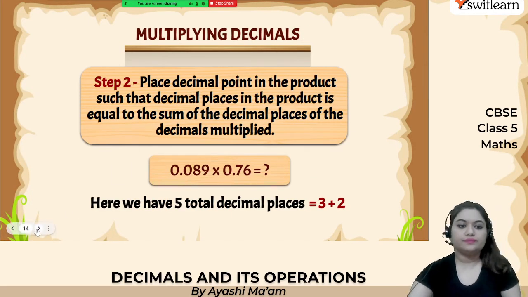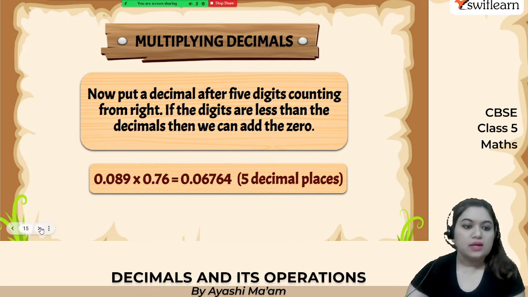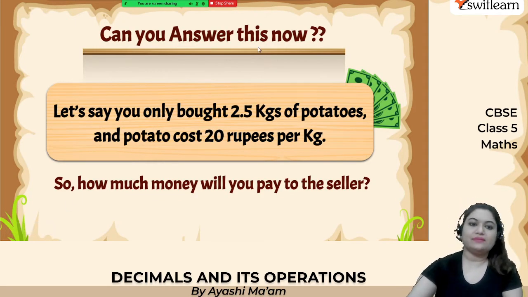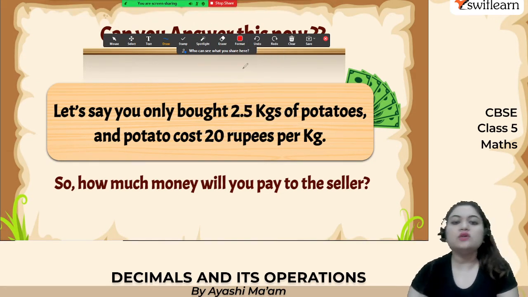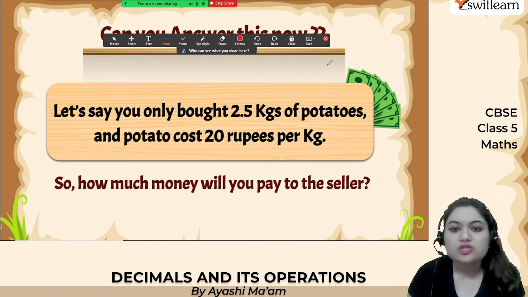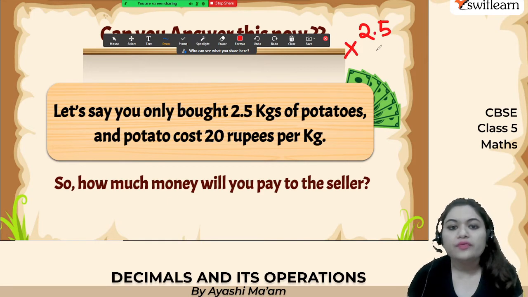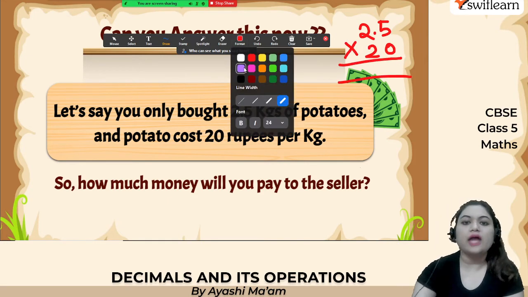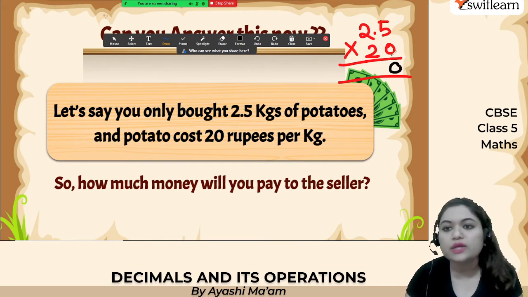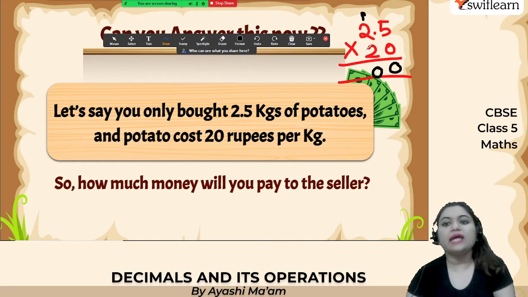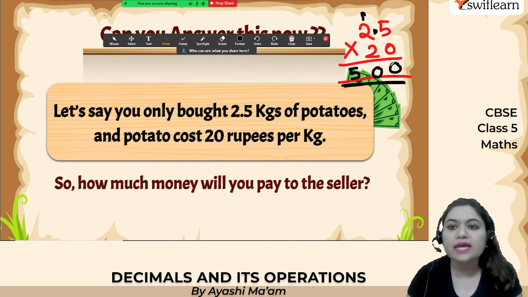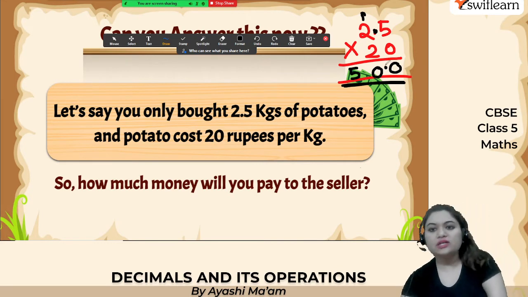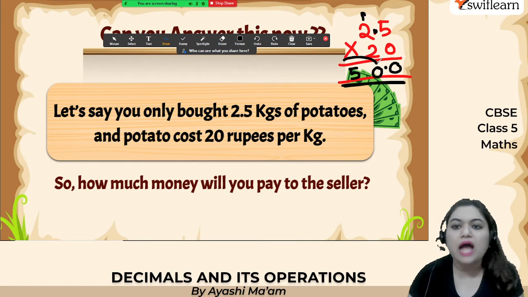Next problem. So we are done with this. So now you will be able to solve it, right? That you bought 2.5 kgs of potatoes and potato cost 20 rupees per kg. So what you will do? You first simply do the normal multiplication that you know of without considering the decimal point. So here you will get a 0 and this will be 2 5s are 10, 2 2s are 4 and then 5. So you are getting 500. And how many digits are there after the decimal point? Just 1. That means starting from the right hand side, simply put 1 digit, after that we are putting a decimal. So this will be your answer, 50 rupees.